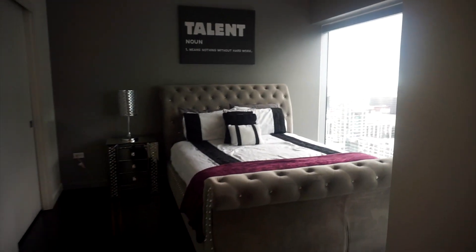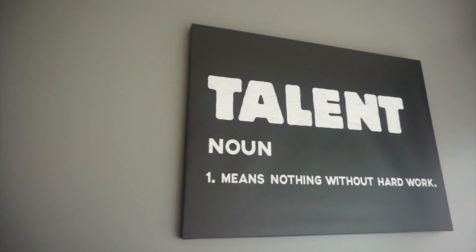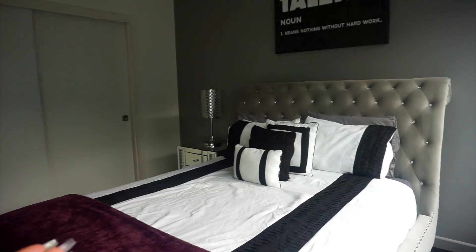This is the bed right over here. Closet, closet space, iron — all three of these doors slide open and close. This is the little nightstand, so nice, so elegant, I really like it. The bed is super nice. Then you also have the big windows over here as well. Talent means nothing without hard work — this place has been so inspirational because you wake up and this is the view. The bed's here and when you wake up, this is what you wake up to.